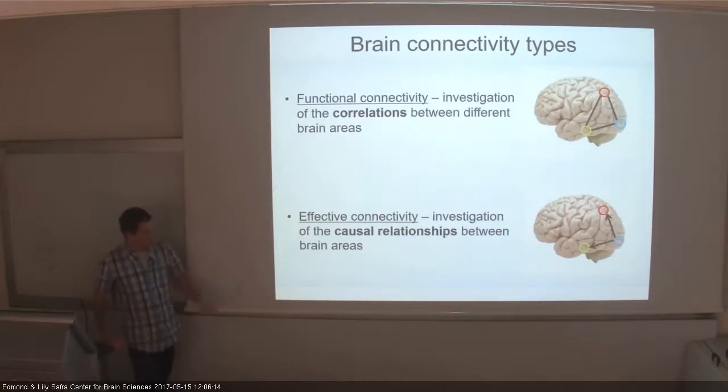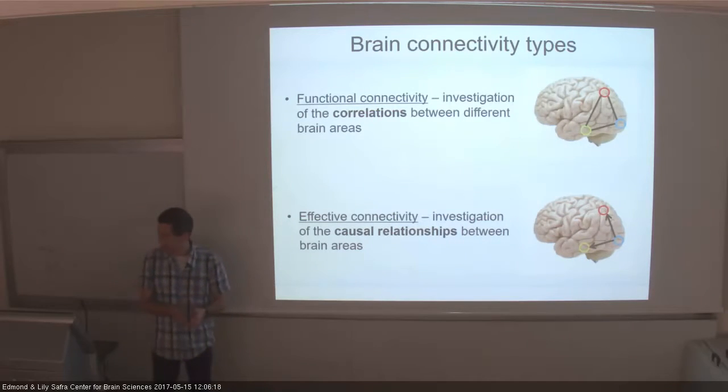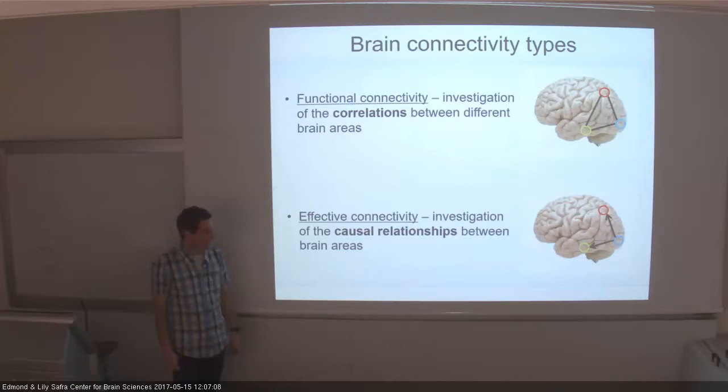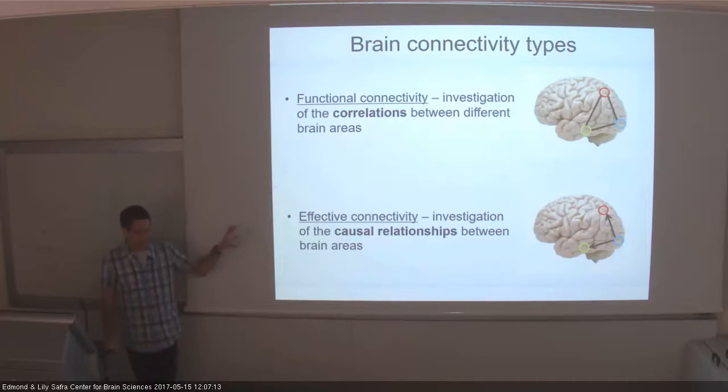If we're talking about connectivity, there are two main types, and these are two terms we will be using: functional connectivity and effective connectivity. Functional connectivity means correlations between brain regions. If we say two regions are functionally connected, what we mean is their activity is correlated across time, usually. We'll talk about the issues with interpreting this. Basically we can look at regions and say they're related to each other in some way. Effective connectivity is finding the way by which they are connected, finding the direction of the connectivity, which region drives which other region. Obviously this is what interests us. Effective connectivity is always better than functional connectivity, but as we will see, it's much more tricky to find, at least using functional MRI.